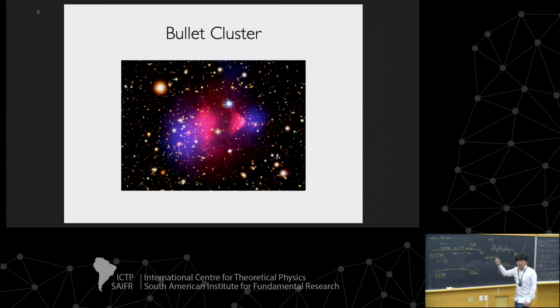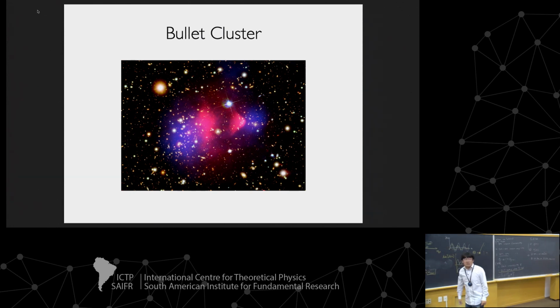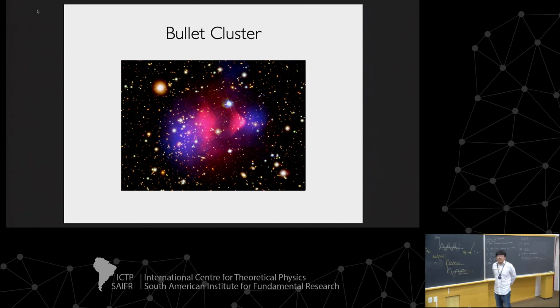That's where I started with this. Here we clearly see the separation of where the gas is, which is the main component of gravitating normal matter, and where the gravitational potential is. From this picture, you will not be able to write a MOND theory which somehow tells you that the gravitational potential is coming from the blue regions instead of the red region where most of the gravitating normal matter is. Because of this picture, I don't think any MOND theory even tries to explain this. So it's not a viable possibility anymore.